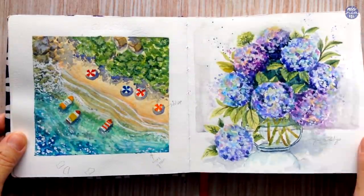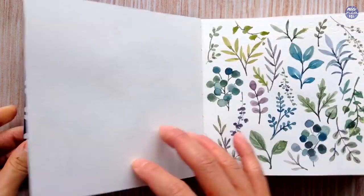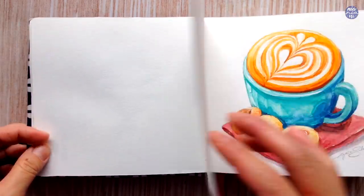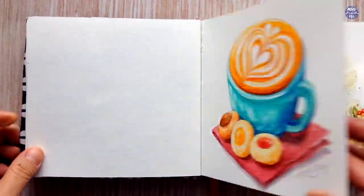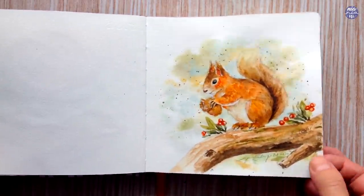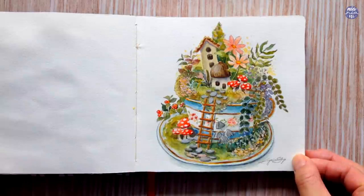But yeah, as you can see, I don't really use it that often, but I'll try to figure out more paintings that I can fit into this square composition because it is quite uncommon, I think, in my opinion. I personally actually prefer the A6 sketchbook, which was my previous one that I showed you, and I'll definitely need to make another one of those without the additional sketchbook paper and brown paper as I mentioned before. So yeah, that's pretty much it.